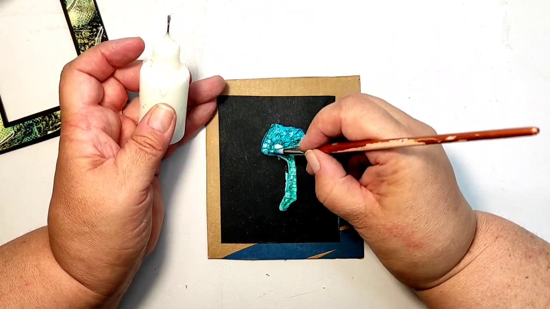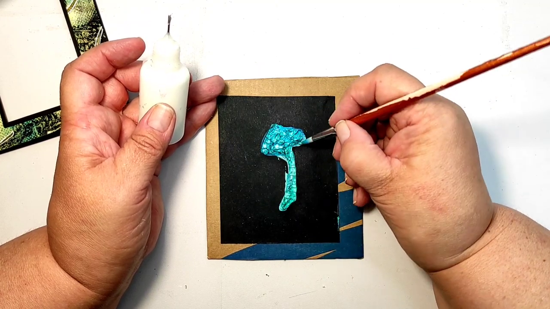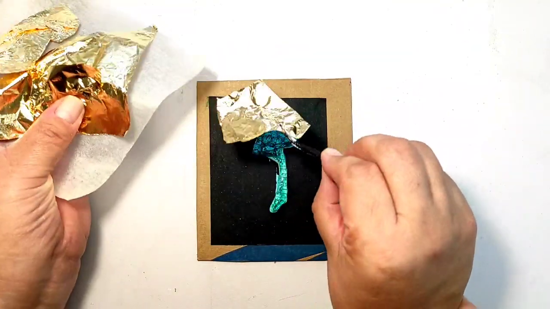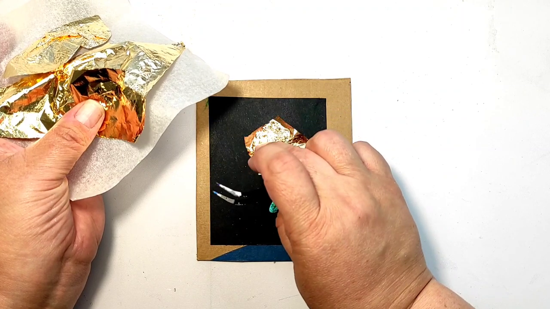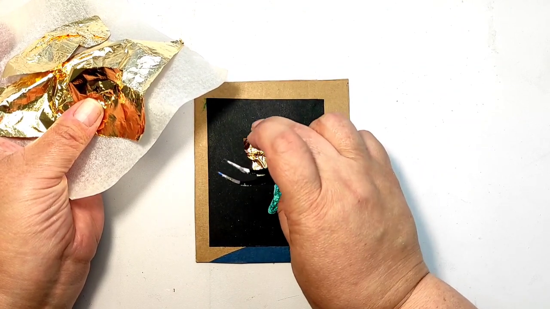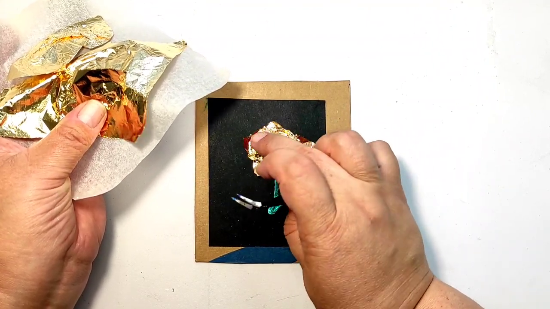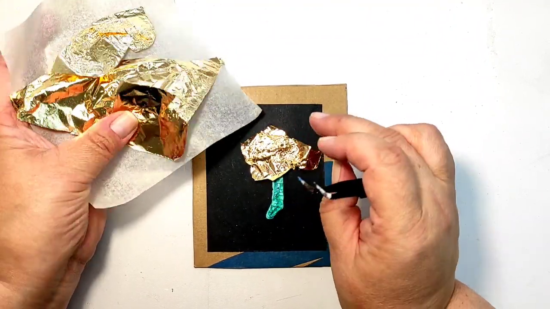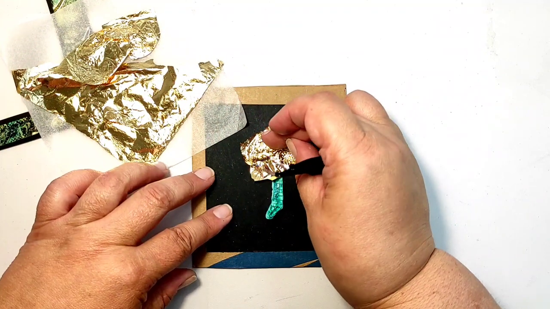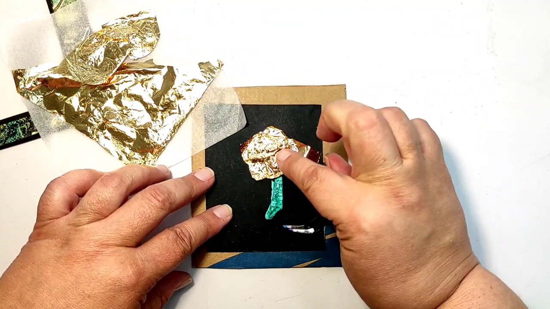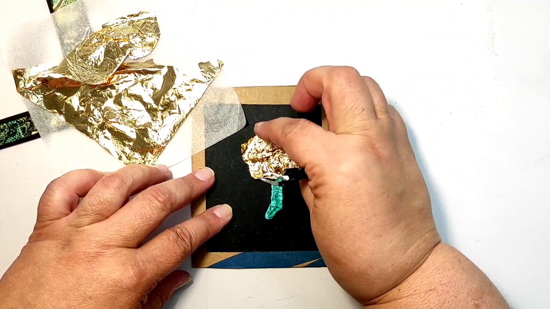I am using the art glitter glue to cover the top part of the mushroom. I'm trying to cover it not completely but just the very top surface of each crackle part. I do not want the glue to go into the cracks because I don't want the gold leaf.